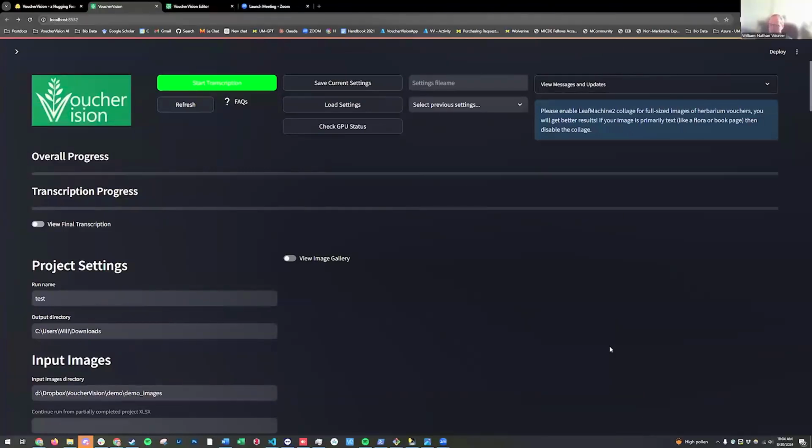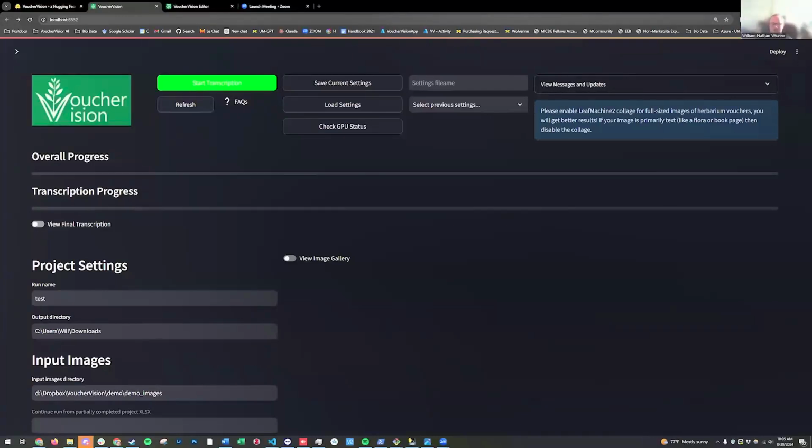Anyway, VoucherVision is one of a handful of AI and large language model powered transcription tools that folks are developing. Our focus with VoucherVision is to create a tool that's simple for most herbaria to use, that keeps all of the transcription processing in-house, and something that's easy enough for individual researchers to use as well. Our goal is basically to not require herbaria to change their existing procedures all that much. Basically, we just transition folks who would otherwise be doing manual transcription into editing the large language model generated transcriptions. So in that vein, let's get to the demonstration.